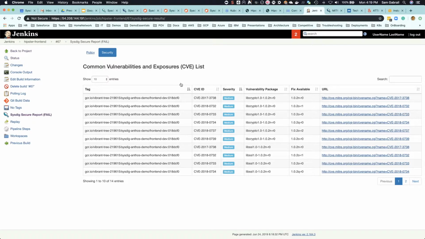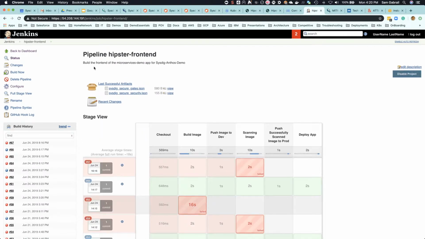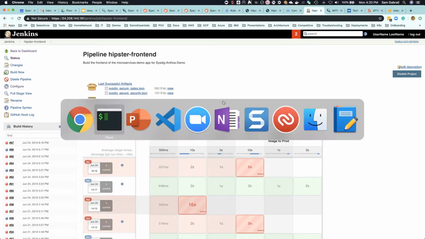So with that fix in mind, you can fail the build, tell your developers that this failed, so you can go back and update the build. And that's what I'm going to do in just a second. But really key here is that as a developer, I don't have to log into the Sysdig Secure console at all. Everything is done for me right here in the Jenkins console.